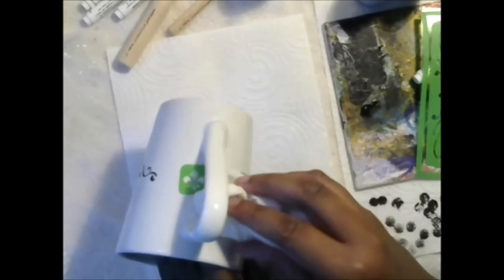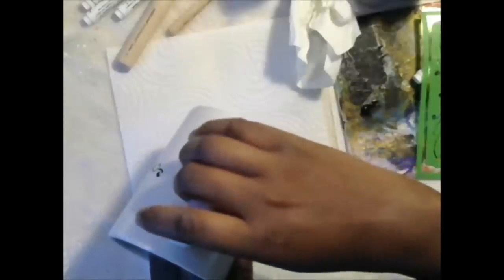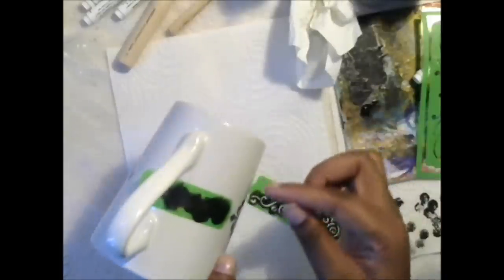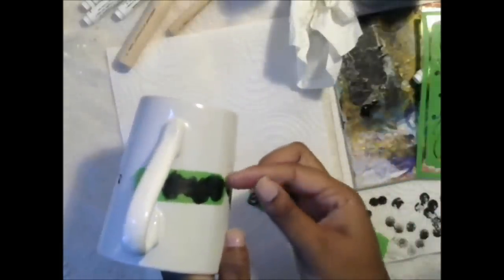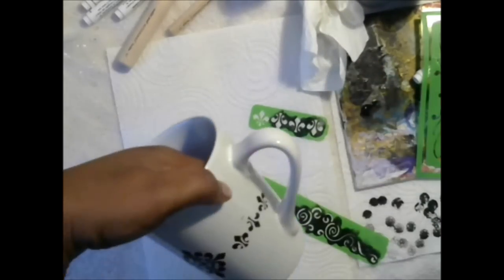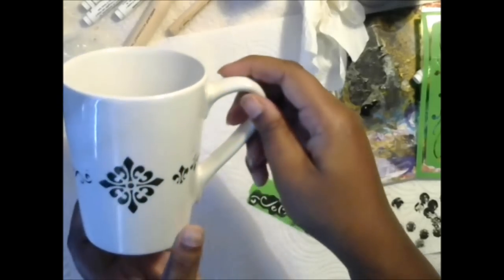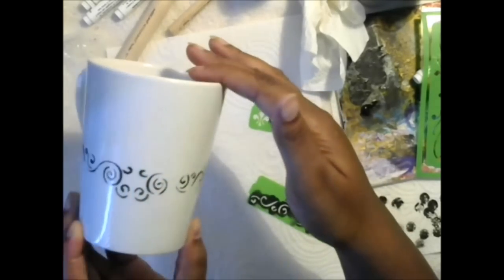You can just, like I said, take your rubbing alcohol and take it off if you happen to get some on there. Just like that. Okay. Wow. So I'm going to show you what it looks like. Isn't that cool? Wow. Okay.